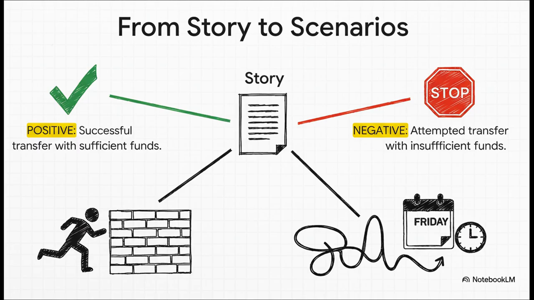Let's look at that first step, going from a simple story to a rich set of scenarios. A good AI won't just give you the obvious happy path. Of course not. It'll immediately suggest negative paths, like what happens with insufficient funds. It'll think about boundaries. What if the transfer is exactly at the daily limit? And it'll even dream up these complex edge cases, like a transfer starting at 4:59 p.m. on a Friday, that we might not think of until much, much later.